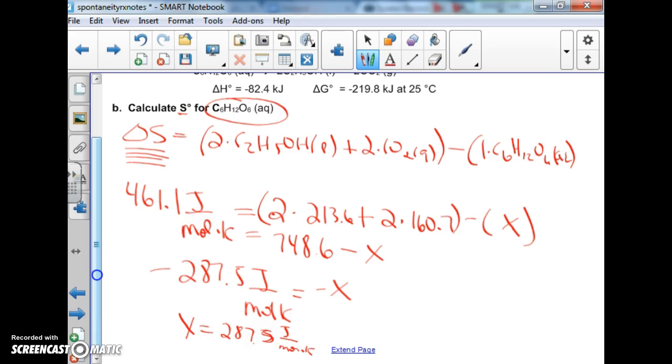So the important piece here is that we have to bring over our answer from part A. We need to make sure we bring over the answer in joules, not kilojoules, because all of the values that we plug in here and here are from our yellow sheet, and they are in joules. So we want to make sure we bring over our value in joules. That's the tricky part of this one. Bring over your value in joules, plug in products minus reactants, solve for your unknown carefully with algebra, and there we go, folks.